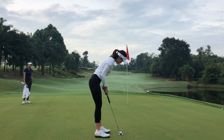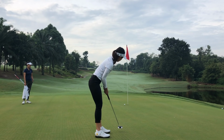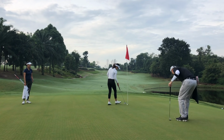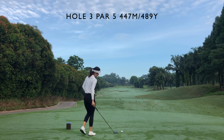After that, I gave myself this putt over here for birdie. It was about an 18 footer, sloping left to right. As you can see, the water is down on the right side as well, so definitely will break more. And as you can tell, quite a big break, but just did not want to give me that. So we'll take a par on the second hole. Next, we'll move on to the third hole, which is a par 5.